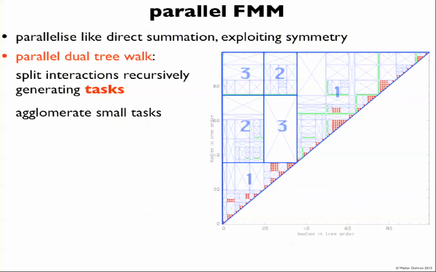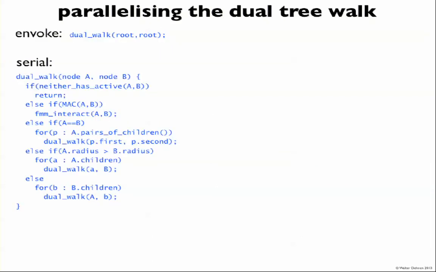You can do the same for the fast multipole method. So in the fast multipole method, we split in block 1 and block. These 2 can be done synchronously. And then these 2 can be done synchronously, and these 2, and then you can do this recursively. So essentially, there's a task-based parallelism that naturally lends itself here to the solution of this sort of problem. And I would argue that this is the way to go.